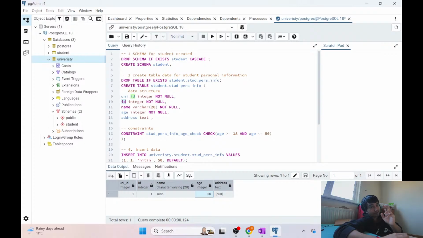The problem is with this ID, because we are looking from one perspective. Look from the other perspective: there can be multiple universities, right? Suppose University of Texas, University of North Carolina, University of New Jersey. Inside all those universities, the student ID one can repeat multiple times. There can be a person with ID one in New York and a person with the same ID in the university in Texas. That means these two individually cannot be unique, but when we combine them together, they will be unique.